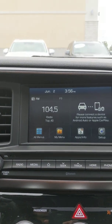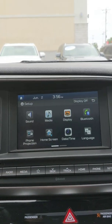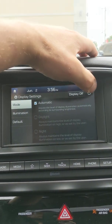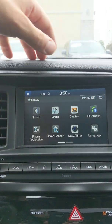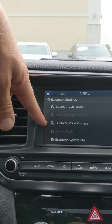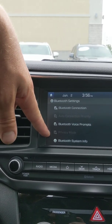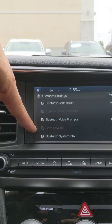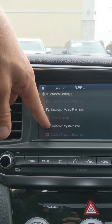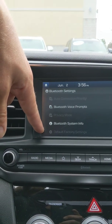Hit home and it'll bring it back up. So there was that. Bluetooth, there's your Bluetooth connections. So which phones are automatically going to connect? Your voice prompts, privacy mode. So basically, if you decided that you didn't want to be bothered on the drive, you can just put it in privacy mode. Bluetooth system information and default factory settings.